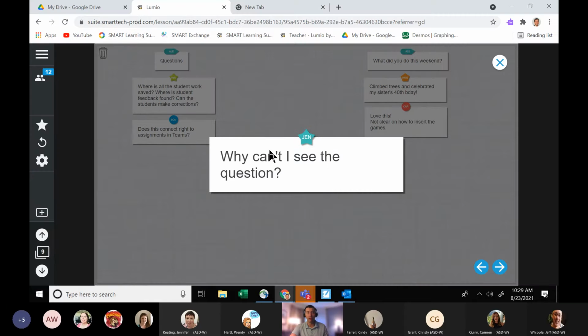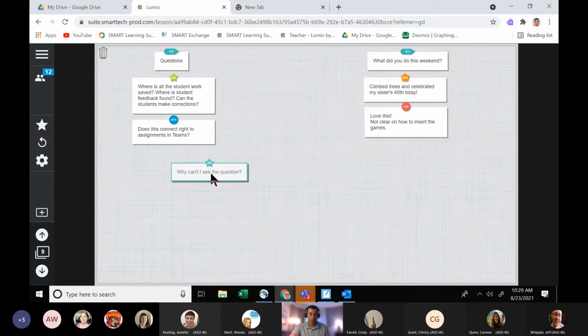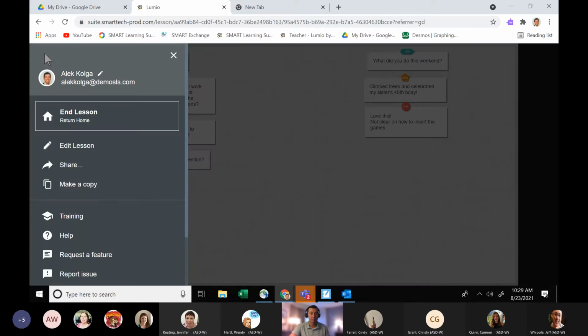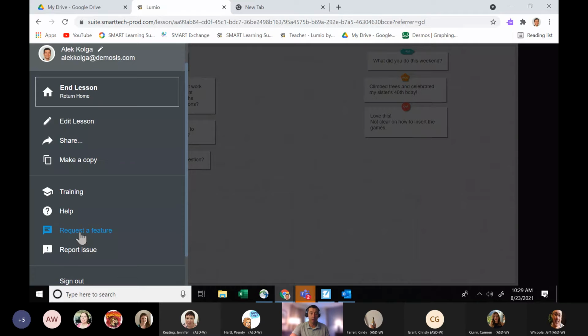On that note, Jen, I'd just like to show everybody the reason that this is powerful, the reason that it works, is because it's designed with feedback from you. So if you ever have a feature that you're like, oh, hey, it would be better if Smart did this, or my teachers are asking for this, come on up here to these hamburger tabs and scroll on down to request a feature.